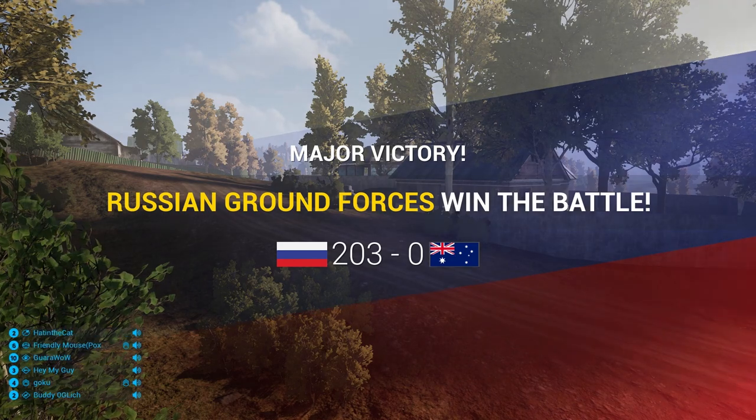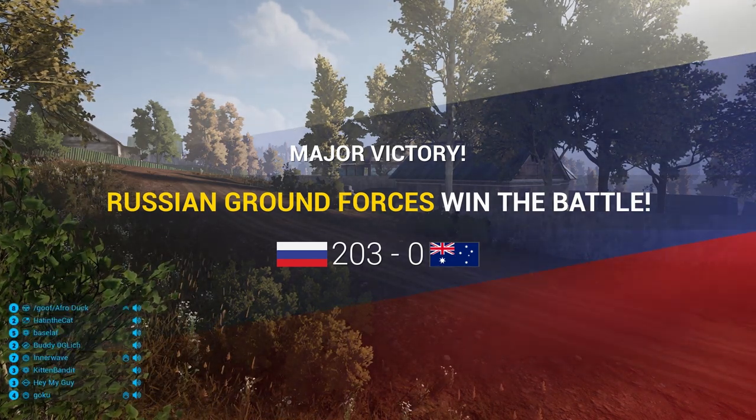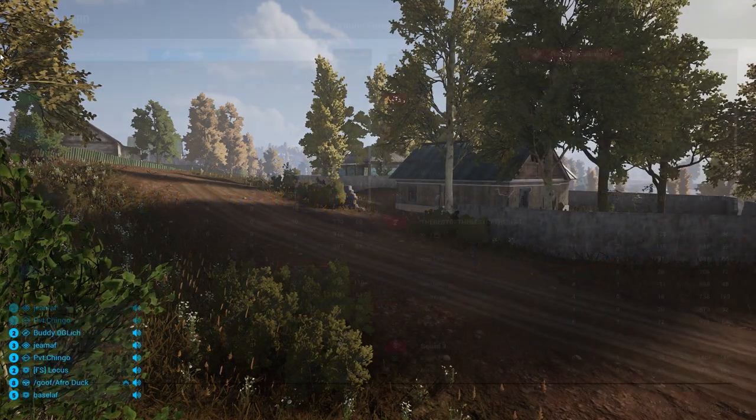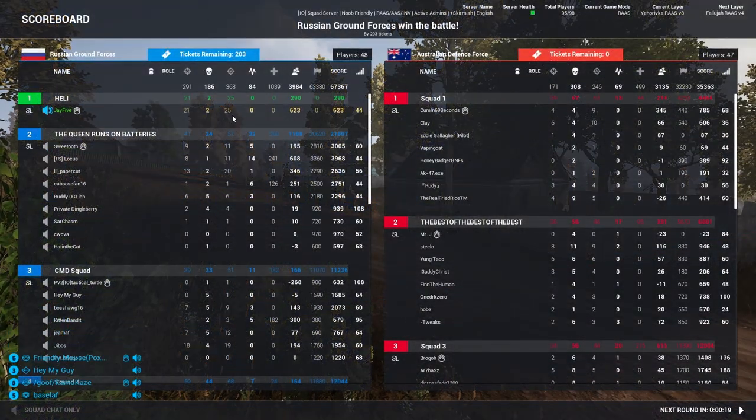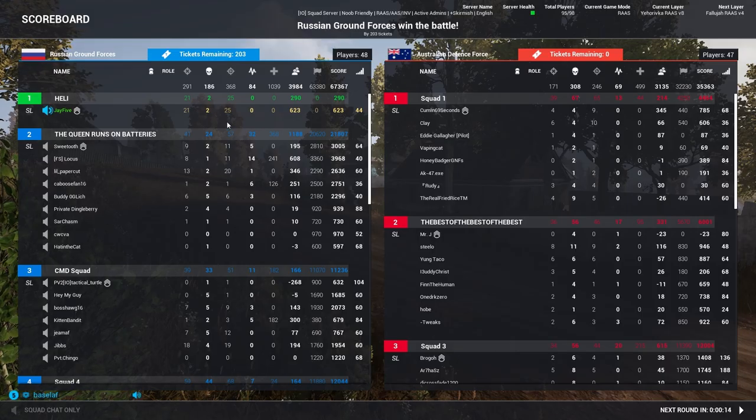Nice! Yo, check my heli gunner kills. Yo, 25. Look at them heli guns. Hey. 10K, squad 7, let's go. Squad 6 killing every enemy vehicle in existence. Hell yeah, let's go. Looking sick. Killed like 3.